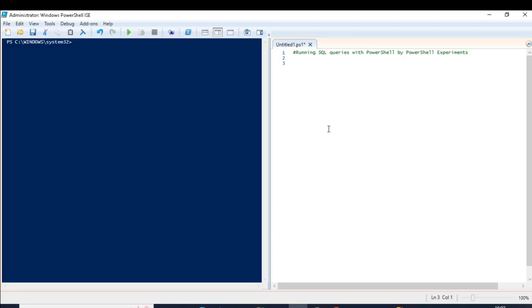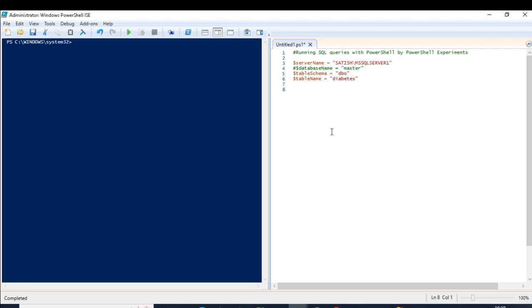First of all, let's create a test database. In SQL we have a command, CREATE DATABASE. But for that, first of all, we have to define some things. So guys, before starting, I like to create some variables here.